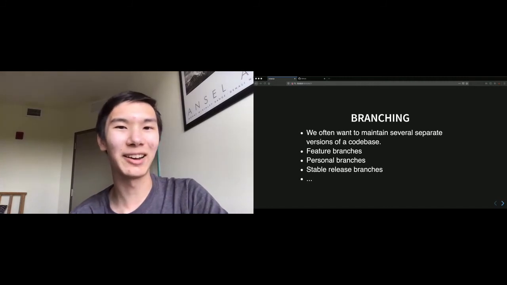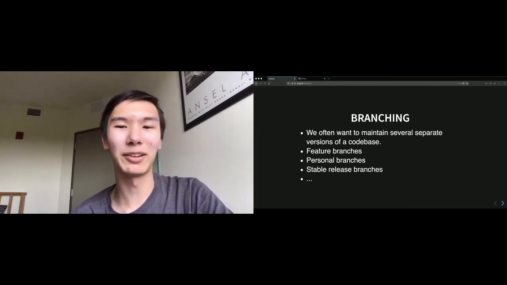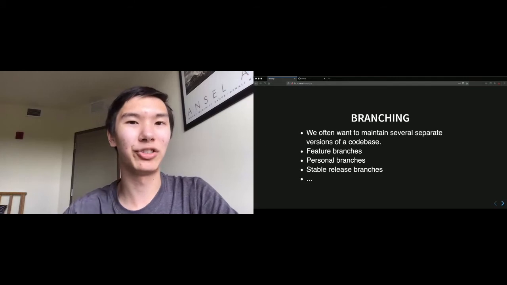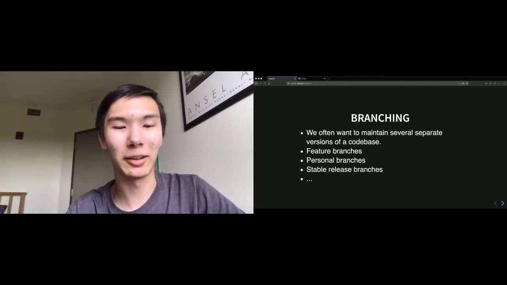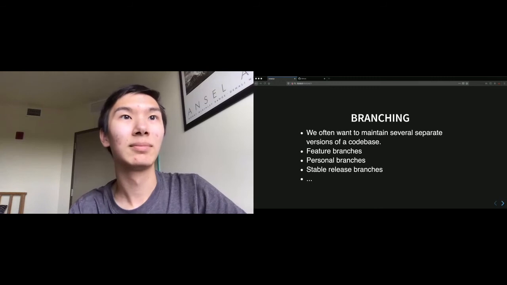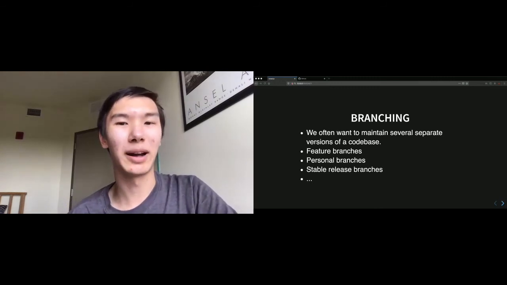Why it's called checkout, not exactly sure, but that's just what they decided it should be. So if you run git branch my-branch, or git branch whatever, you can call it whatever you want, and then git checkout that same name, that should switch you to the branch. Git should give you some feedback. Let me run it and see. Okay, yeah, so on my machine, it says switched to branch my-branch.